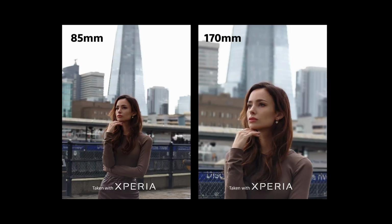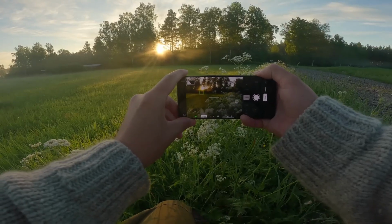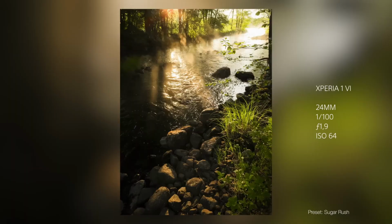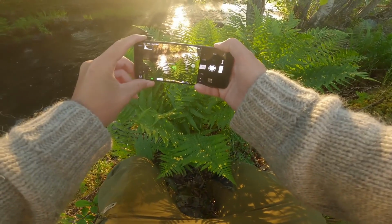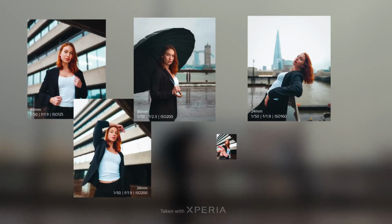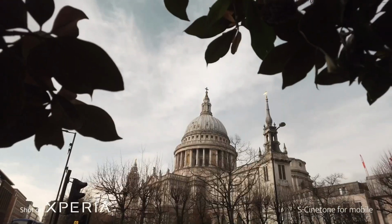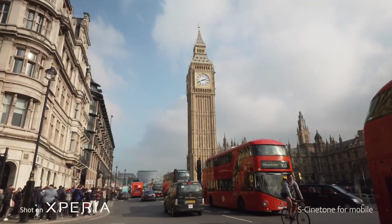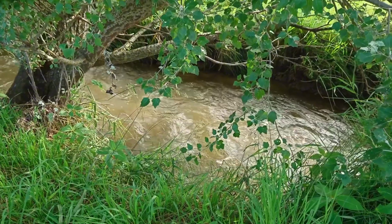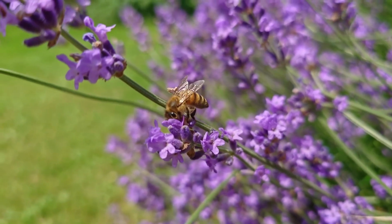Sony's phones have traditionally appealed to photography enthusiasts, offering excellent manual controls. However, this sometimes came at the expense of point-and-shoot simplicity. In the Xperia 1 Mark 6, Sony has streamlined its camera app, combining multiple modes into one. This device offers impressive video recording features. You can record videos in 4K at 30 FPS, 60 FPS, and even 120 FPS for smooth, slow-motion footage. The video quality is very good with crisp and accurate color.